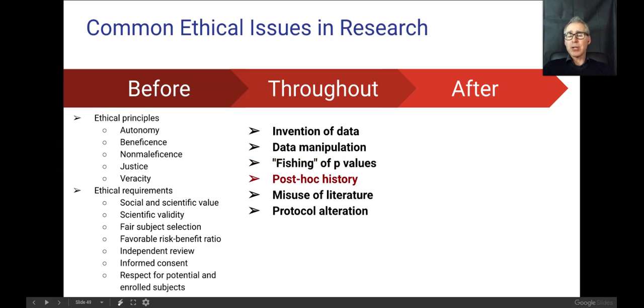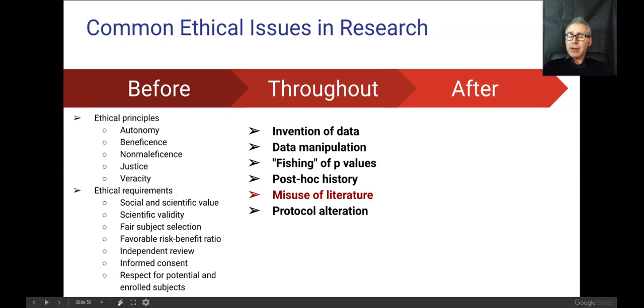Also, the post hoc story refers to the fact that some researchers may find unexpected findings to which the researcher may turn his or her interest, discarding the original purpose of their research. For example, a team is investigating the effect of a drug on a type of cancer. They discover that the drug has no effect whatsoever, but they notice that patients show some improvement in some unforeseen aspect, for example, decreased baldness. So instead of planning a study to verify that observation that arose from this study, the researchers decide to publish a study indicating that the original goal was to evaluate the drug effect on patients' baldness. And this is wrong.